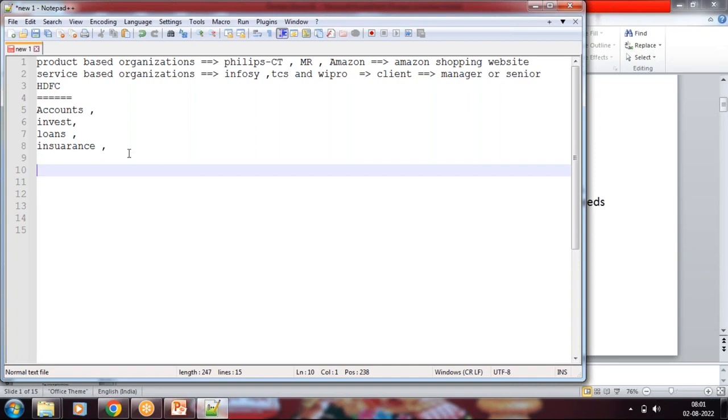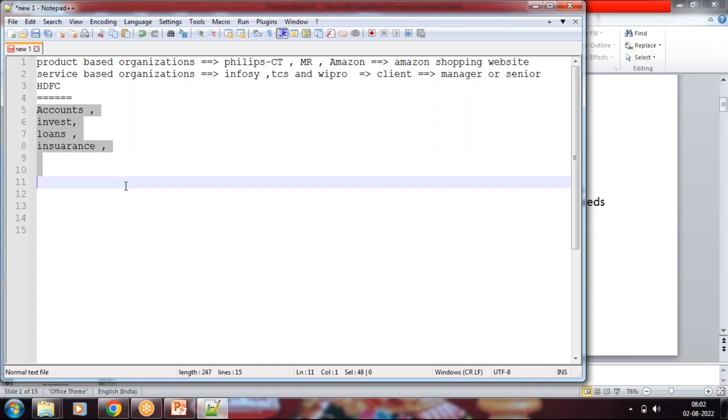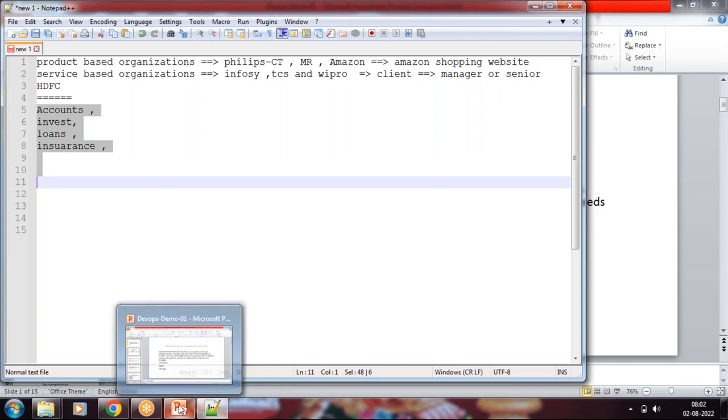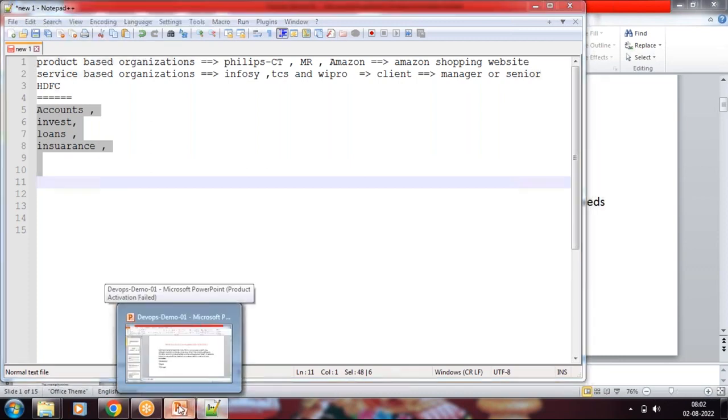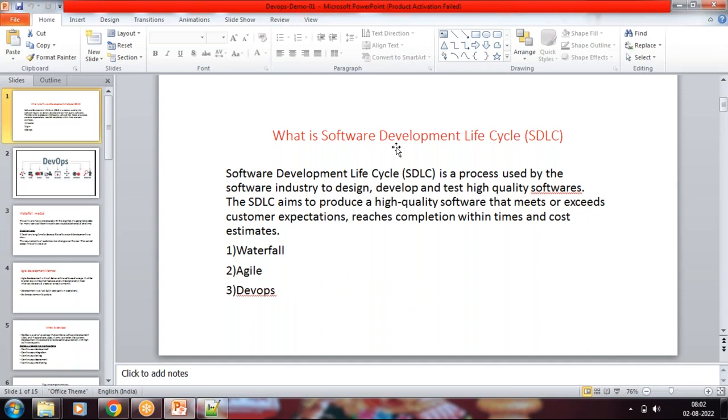Developing this application within 3 or 4 months was not possible earlier, in the 1990s or 2000s, because we didn't have the DevOps methodology. For developing applications, the software industry followed an approach called the software development lifecycle.